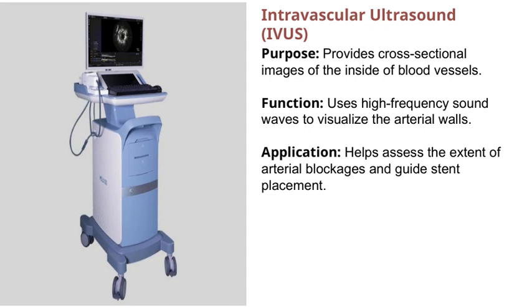This technology is particularly helpful when assessing the extent of arterial blockages. It helps us see how severe the narrowing is and whether there are plaque buildups or other abnormalities. Additionally, IVUS guides us during procedures like stent placement, ensuring we position the stent correctly and achieve the best possible outcome for the patient. Overall, IVUS is a powerful tool that enhances our ability to evaluate and treat vascular conditions more precisely, aligning perfectly with our goal of improving patient care through advanced imaging.